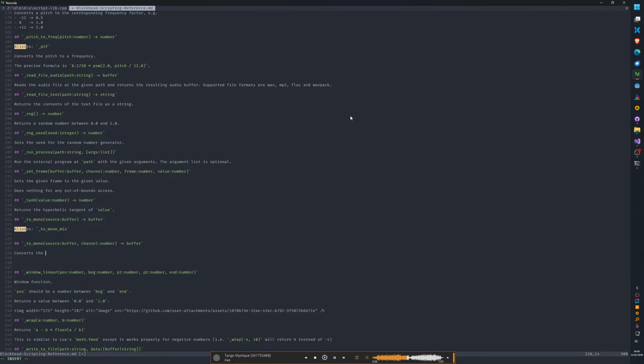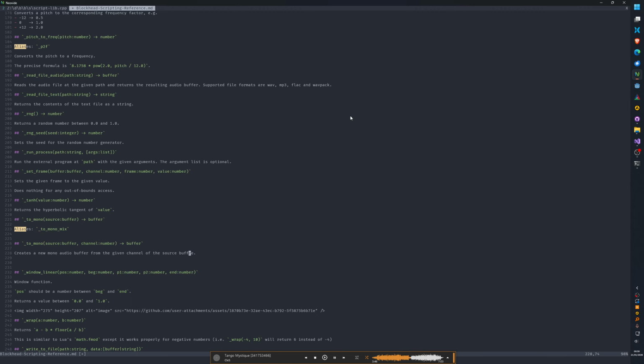Okay, creates a new mono audio buffer from the given channel of the source buffer.